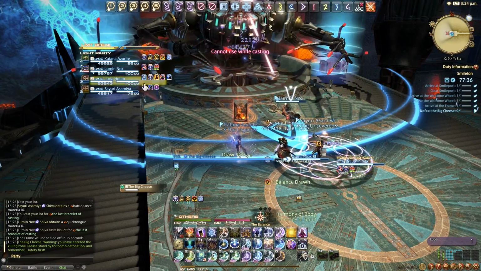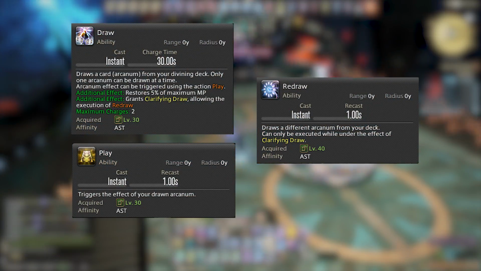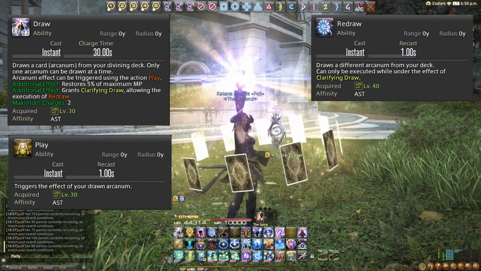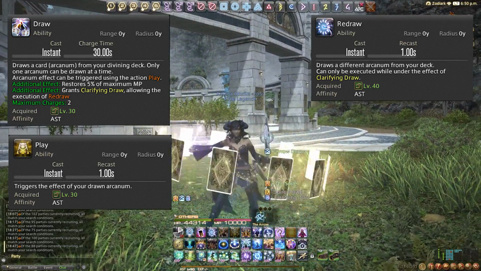Okay, then we have the really, really nitty-gritty, complicated stuff, which is draw, play, and redraw. I'll have all of them up on the screen now because they all kind of tie in together, but draw and play will be first unlocked at level 30, and draw and play is going to give us access to our card system.